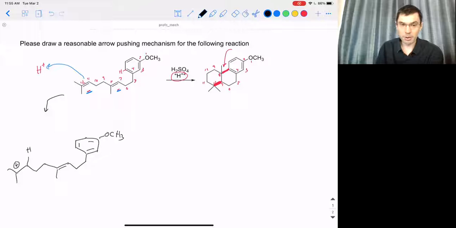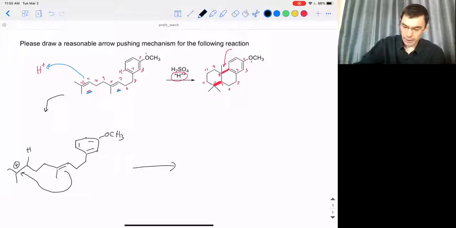Tertiary carbocations are, of course, really great electrophiles. And it turns out that this alkene is perfectly situated to attack that tertiary carbocation. Now, you'll notice that we could, in principle, put the hydrogen on the other side of the alkene or on this side, and I put it over here to follow the Markovnikov rule and to form the more highly substituted carbocation. That same process is going to be followed over here.